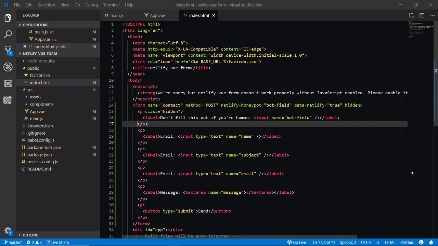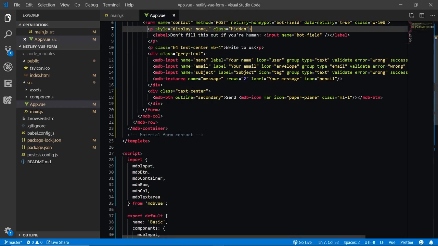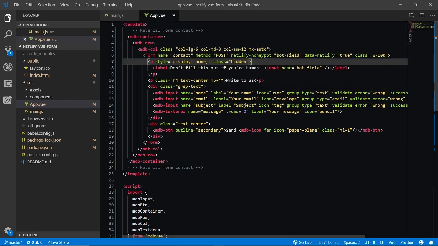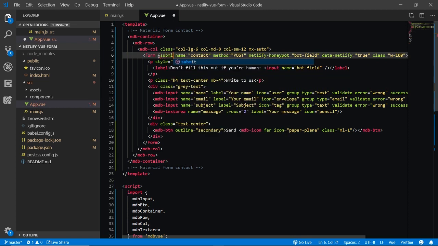To do the request, we'll use the browser's built-in fetch API. And to do that, first of all, in our form, we'll set a Vue attribute called @submit.prevent, and then we'll set this equal to a function, and we'll call this handleSubmit.